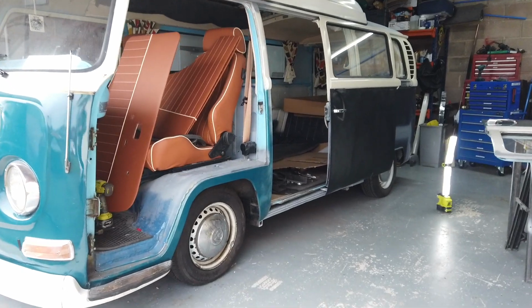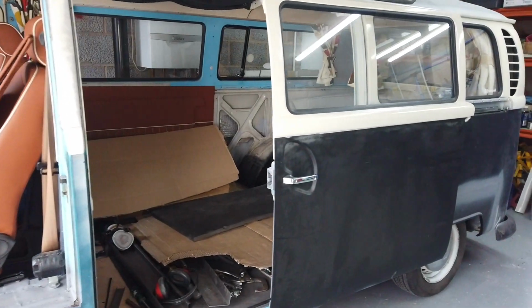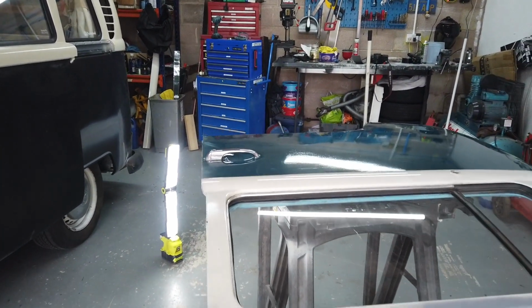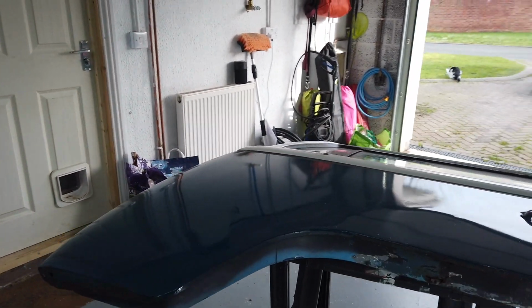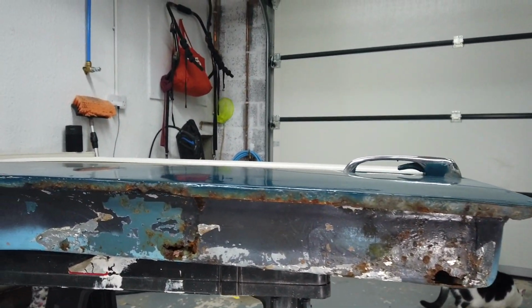This is our 1971 VW camper van. It's an early bay, and like many early bays, it's got plenty of rust. We've been going around cutting out the rusty parts and welding in new parts, and that's what we're going to do today on the passenger door. So come with us and you'll see us break down the door and cut off the old rusty bits.